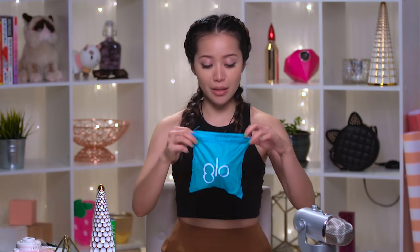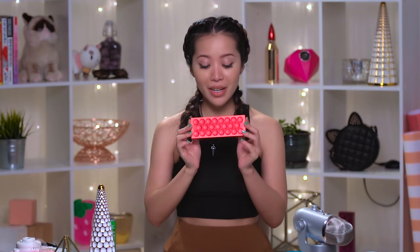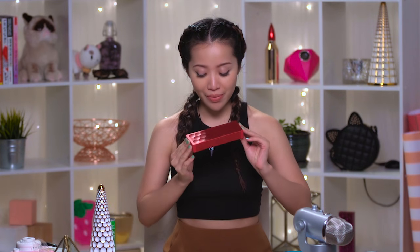So if you're trying to find the perfect gift for someone who drinks a lot of coffee and tea and they want white teeth, Glow is something I highly recommend. It's a great brand, a great product, and it just looks really stylish and cool. For the music lover in your life, you want to get them something that is going to elevate their space. So Jawbone makes my favorite mini jam box, which is great because I like to bring this with me whenever I'm traveling.